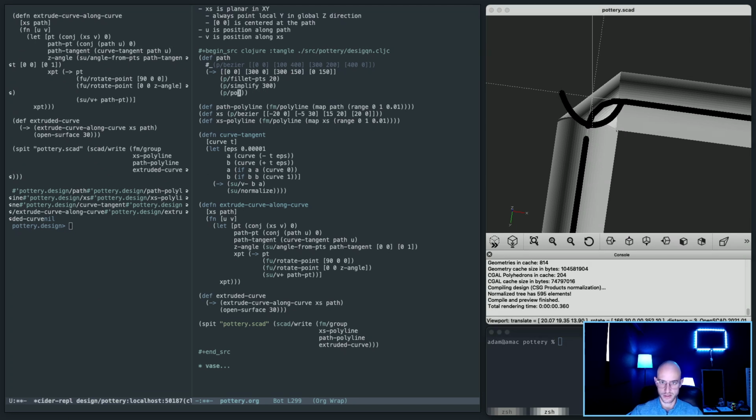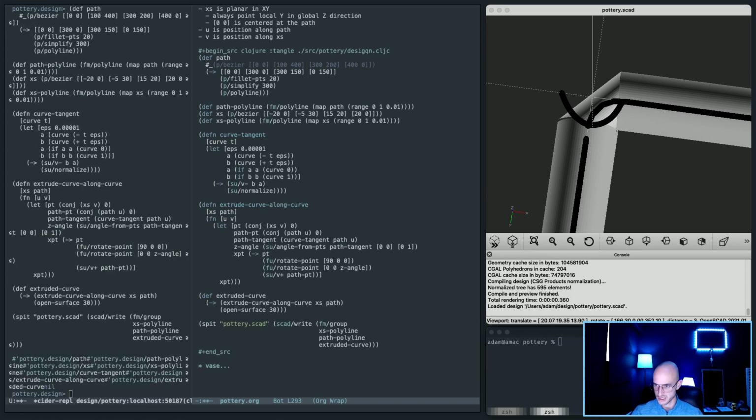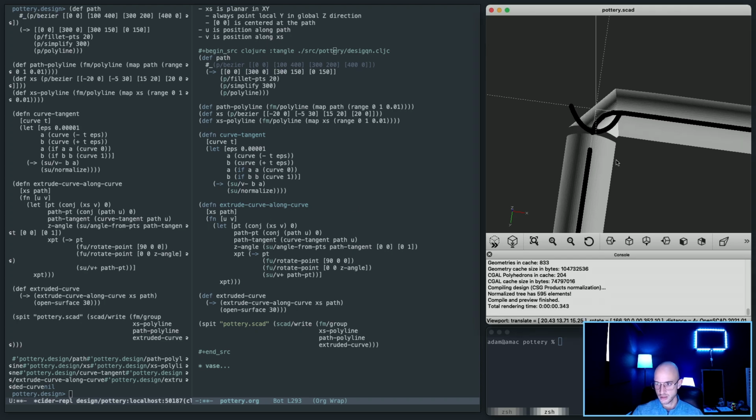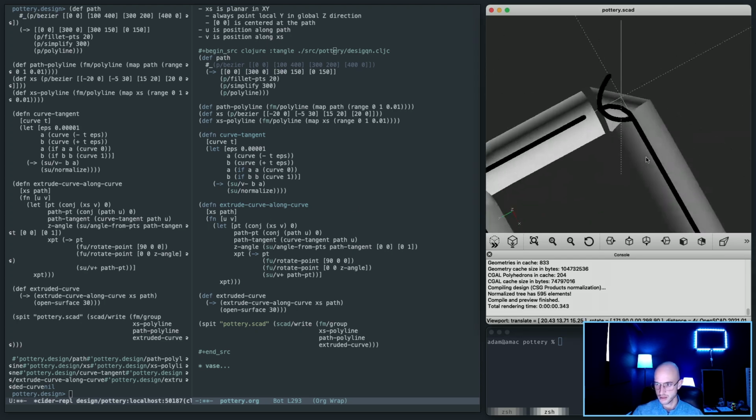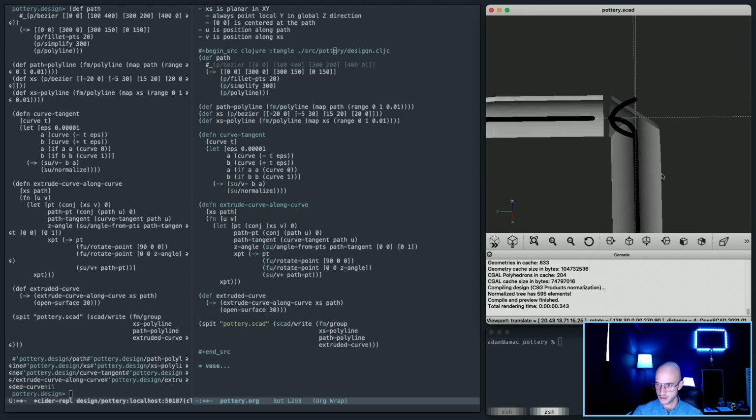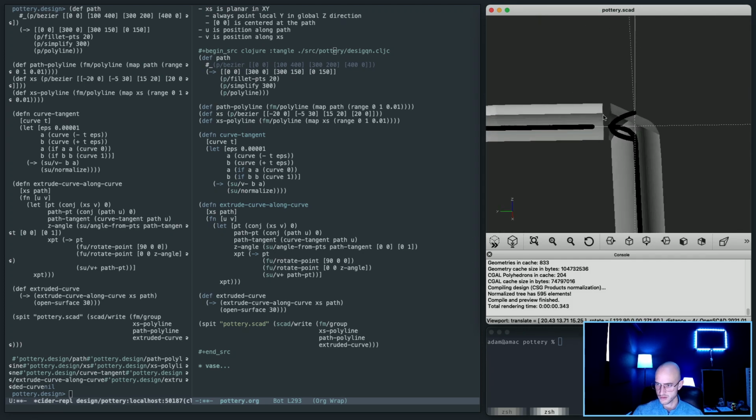Actually, if I change this to polyline, does it make a difference? It shouldn't really, but it might. Okay, yeah. That's a little interesting that it's passed, but okay, I won't worry about that for now.